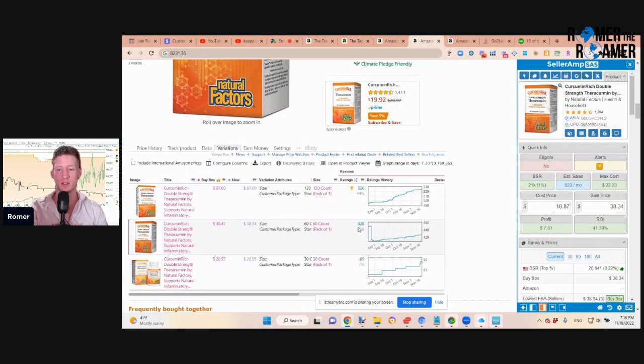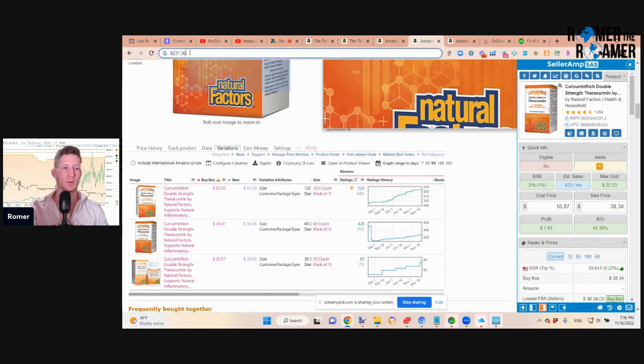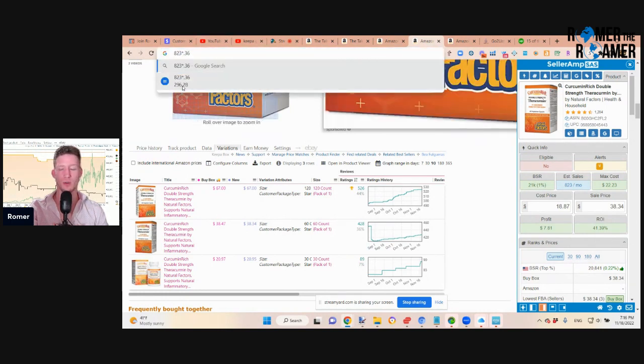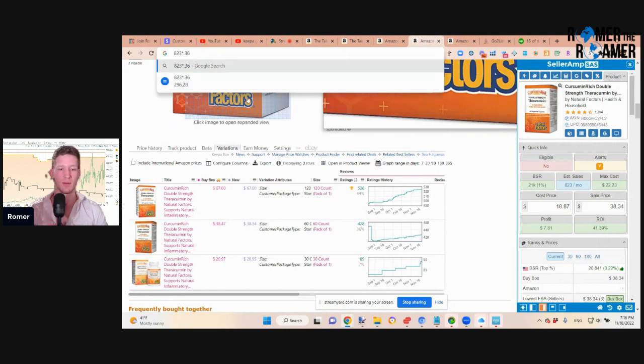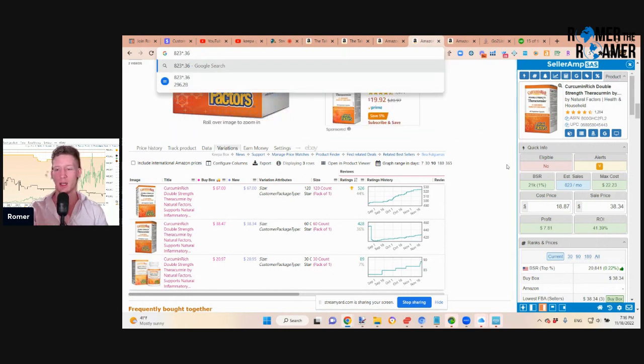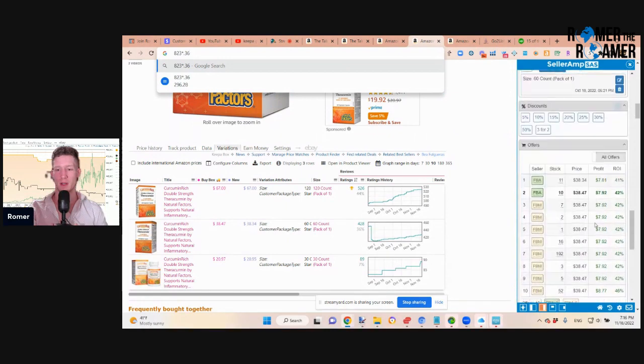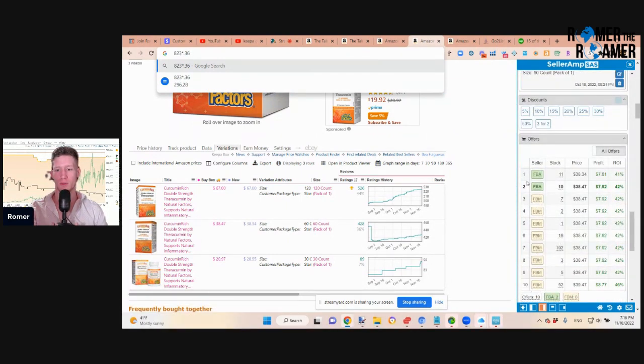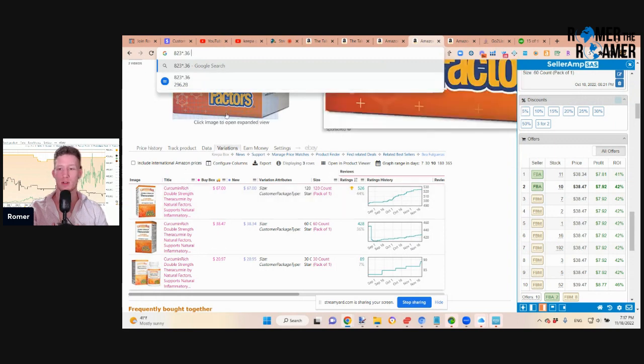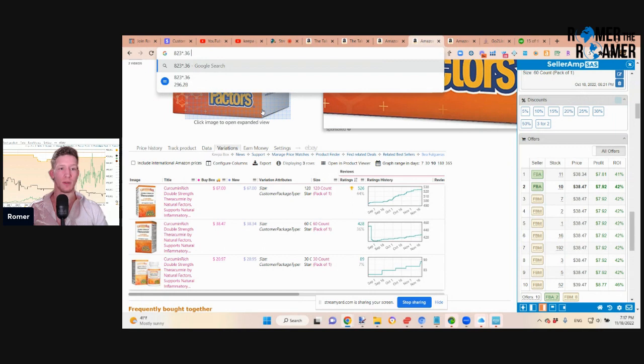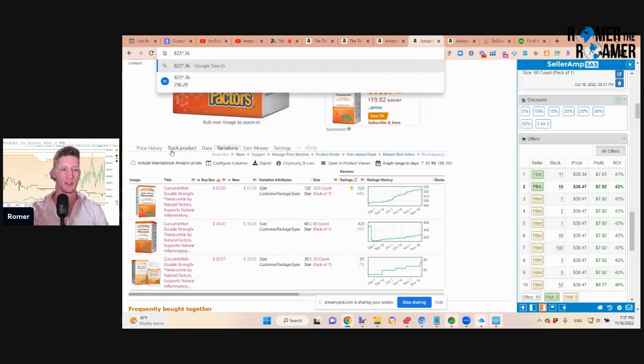So 36% of reviews, estimated sales is 823. We can take 823 and multiply it by 36% to get 296. So on average, this is going to sell about 300 per month. There's about 10 competitive offers here, so they're all priced within buy box range. We can divide 300 by 10 because there's 10 people that we're competing with. We have to share the sales with them, and we can likely sell 30 of this item a month.